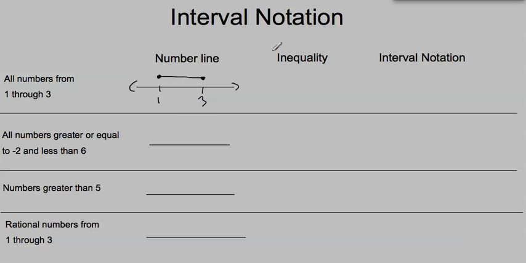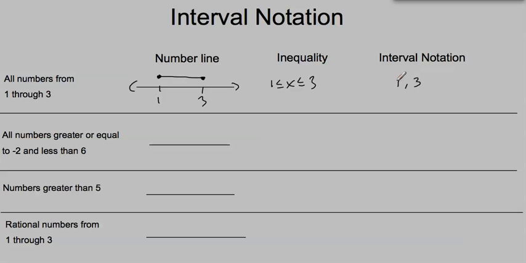That's not too bad. And we could write this as a compound inequality. We could relate the number line and all numbers from 1 to 3 as a compound inequality: 1 is less than or equal to x is less than or equal to 3. Well, when we write our interval notation, we're going to do something very similar. We're going to write both of our endpoints, starting with the lowest endpoint first, at 1, and we go through 3. So we go 1, 3. We have our two endpoints written out here.